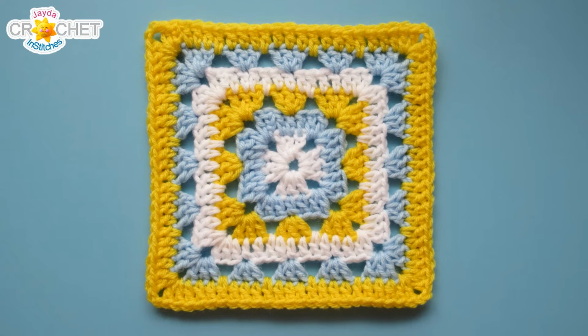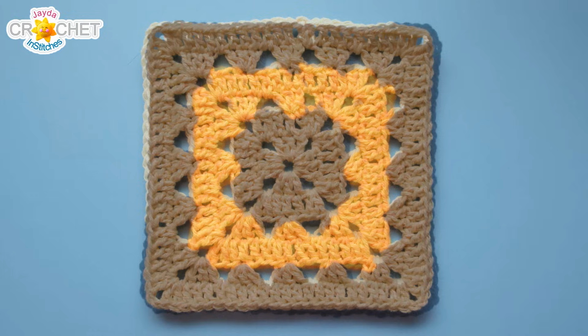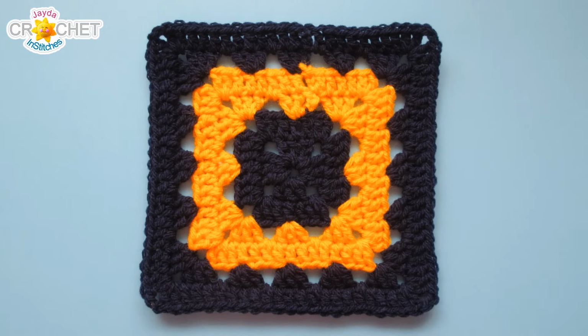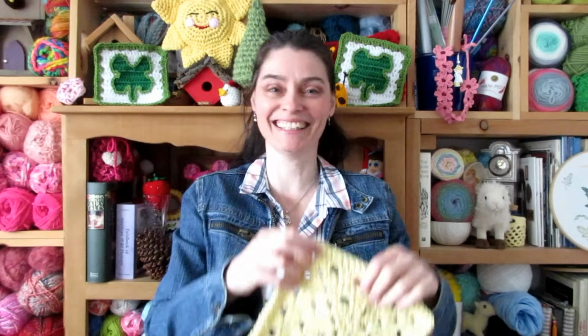But you can really get a different look with this square by changing the frequency of your color change. So I've done, again, another 2-color square, but I made the color change every 2 rows, which really changes the look of it again. And there's a couple different ways you can approach changing color in the square, which I will explain in the tutorial. And you can also make it in a solid color.